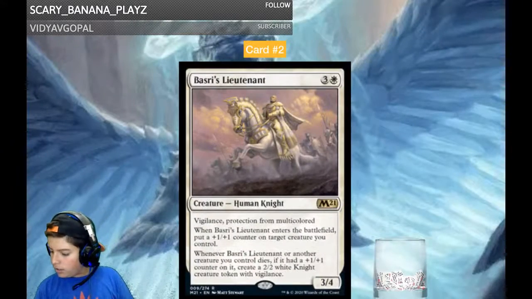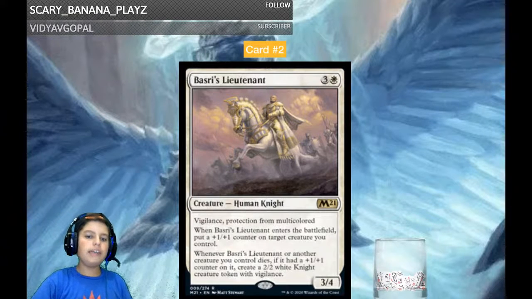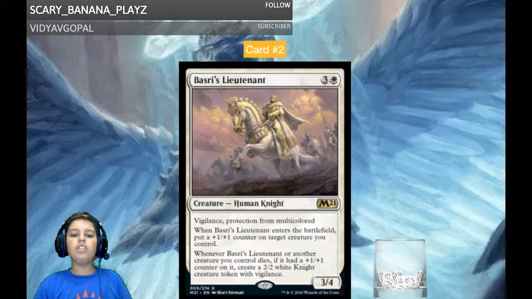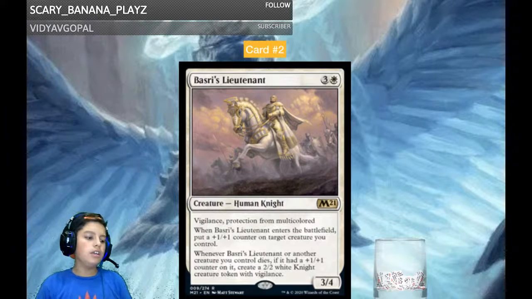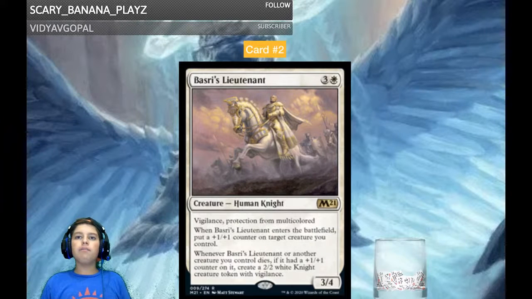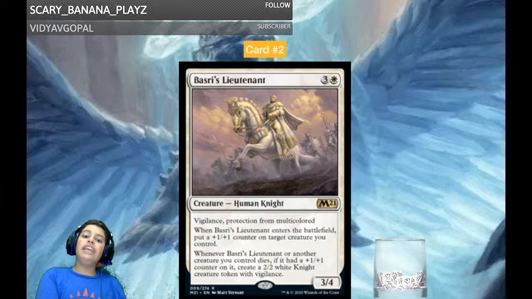And we have Bastri's Lieutenant, which is a 4-mana 3/4 human knight with vigilance and protection from multicolored. Multicolored isn't really a big thing in this set, but like I said, it's kind of like Baneslayer Angel. These are irrelevant keyword abilities, but that doesn't mean they're bad. They're still good even with those, like these abilities were extras.